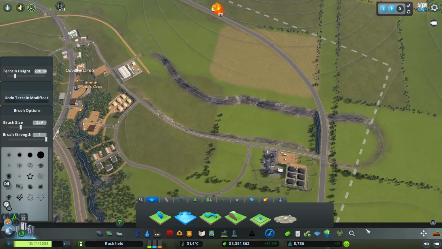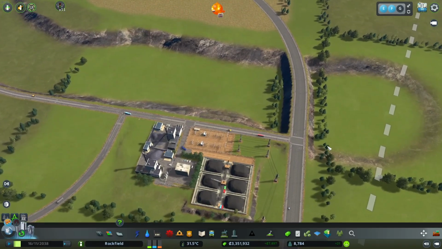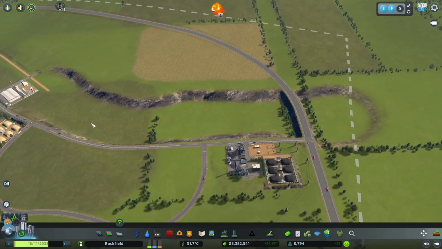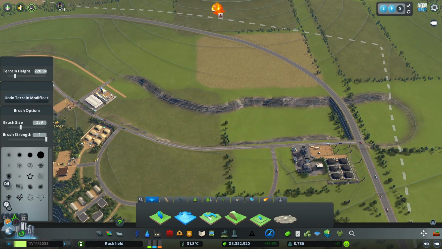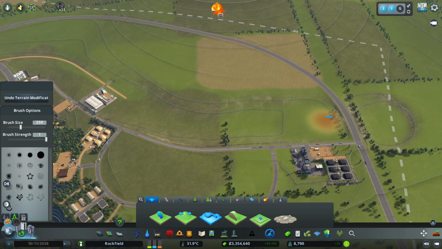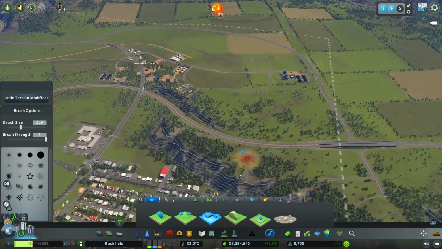Okay, but that's good. We'll need to put a roundabout in here at some point. Depending on where the train station goes, it'll really affect things. So let's just put this back, tidy things up a little bit. It may even be that we need to lower a whole lot of stuff over here, but not right now. Okay, that's good.